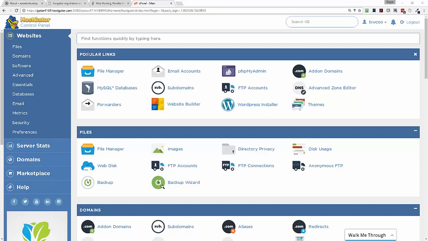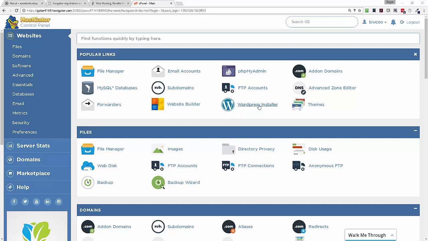So what we're going to do is here in the WordPress installer, by the way, this control panel is brand new as of Halloween, or maybe within a month after Halloween. I'm recording this on Halloween in 2016. Anyway, this is the way the control panel will look if you upgrade it. If you do this in the next few days, this is the way you'll see it. If you see this after a month or two, then you won't have to worry about it. This is going to be the new control panel, which you will automatically see.